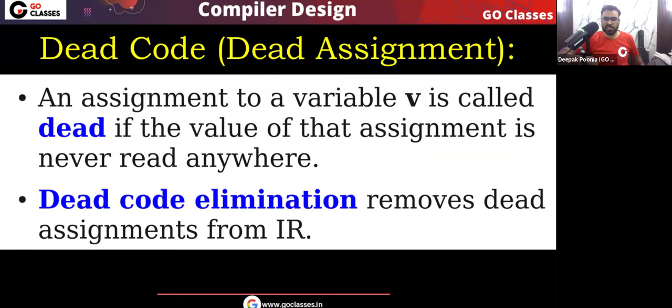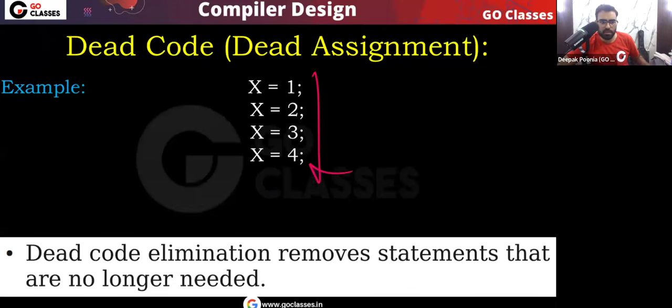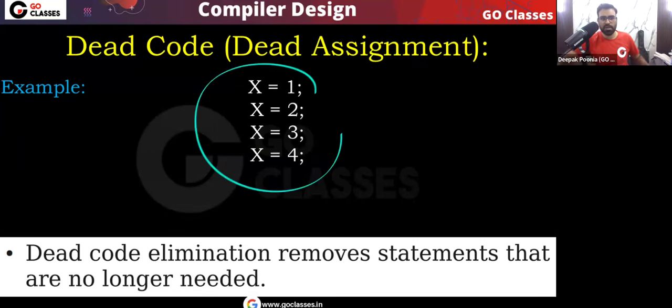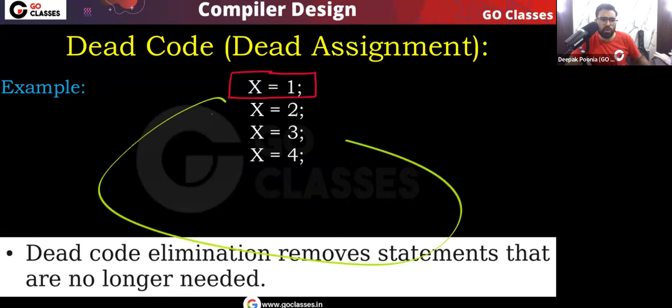Now let's understand with the help of an example. Consider this example. Let's assume this is a program. You can see here we have four assignments. Remember, here we are assigning x, here also we are assigning x, and assignment means definition. So you can see here we are defining x, here we are defining x. In all these four statements we are assigning x, or I can say we are defining x. So you just tell me a simple point. Use your common sense and tell me, here we are assigning x equal to 1. This assignment, are we going to use it anywhere in the whole program?